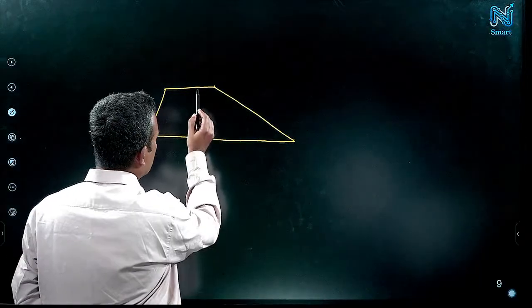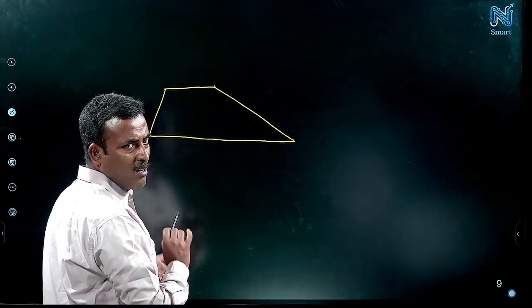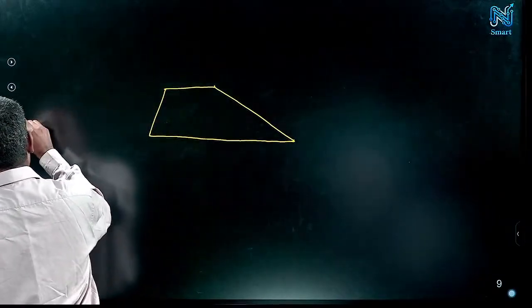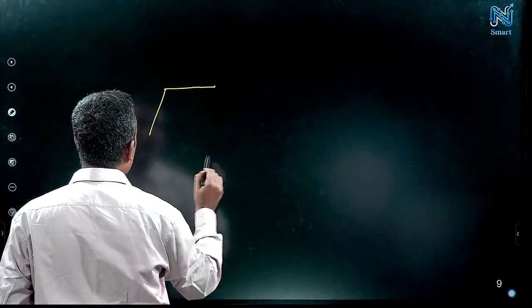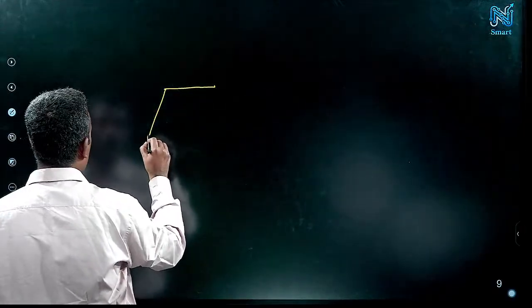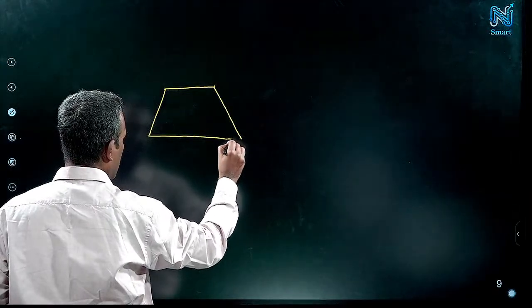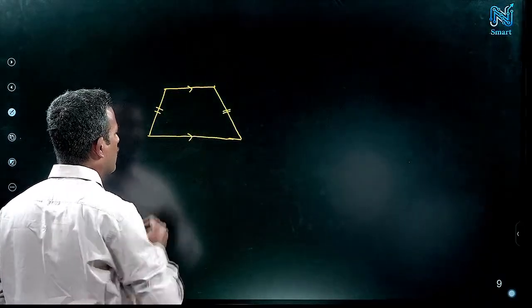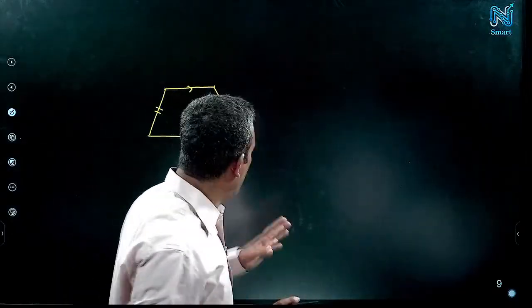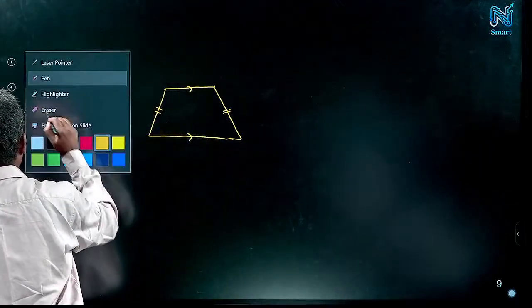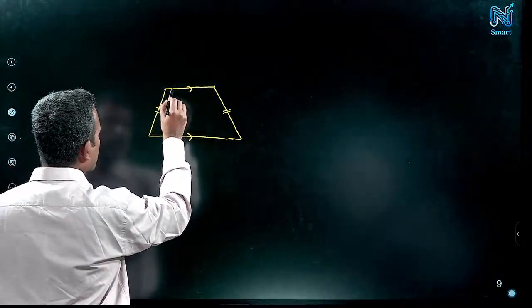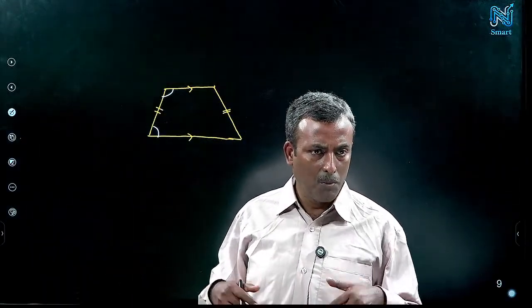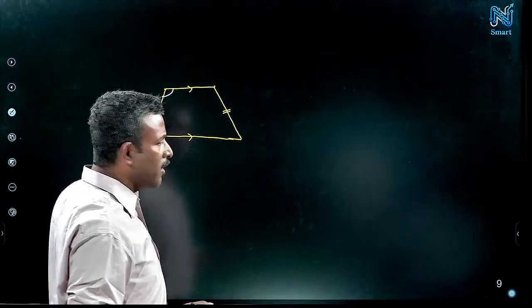Yeah, we can always take the smaller angle. May or may not be. Okay, if it is an isosceles trapezium. Now isosceles trapezium, you know what is the property? By the way, in the trapezium, what is the property? The sum of these two angles is 180 degree, because opposite sides are parallel.